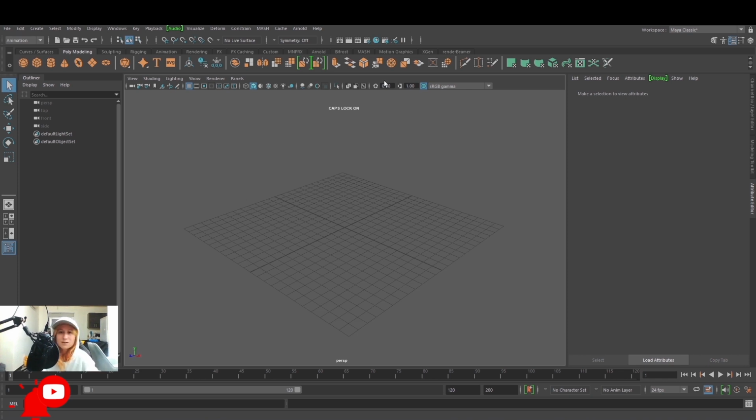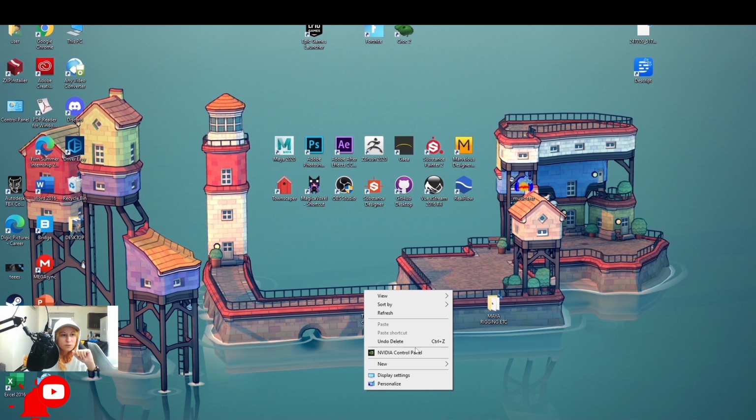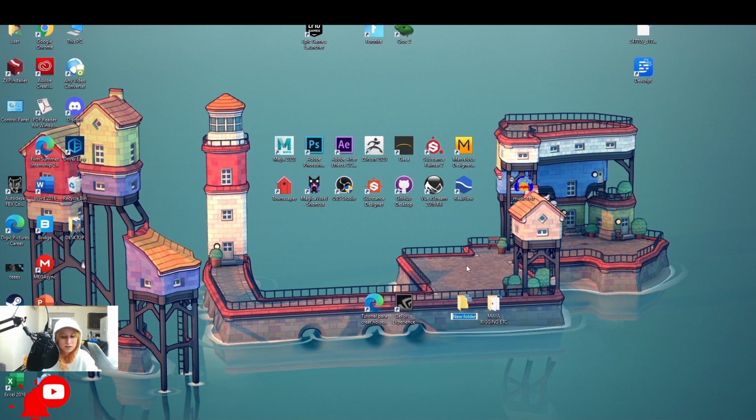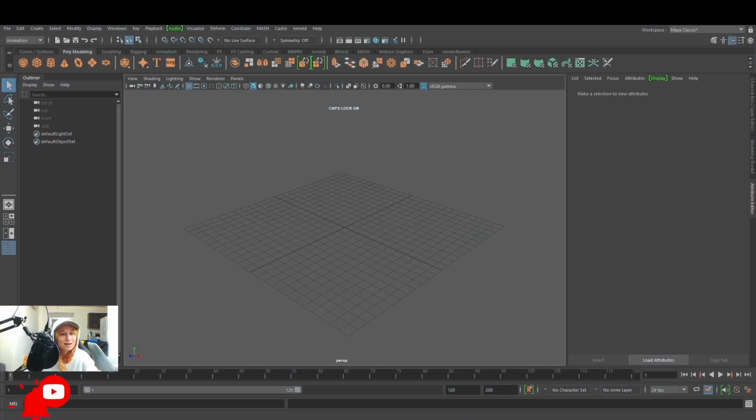So, as an artist, when I start my Maya, and let's say that I'm creating my first project, I need to do a couple of things to make sure that all my work is going to be organized and save me time. What does that mean? I will create a folder here, and I will name it Maya Lesson 1. This is where I will have all my folders for dynamics, for assets, for the scene, for textures and all.